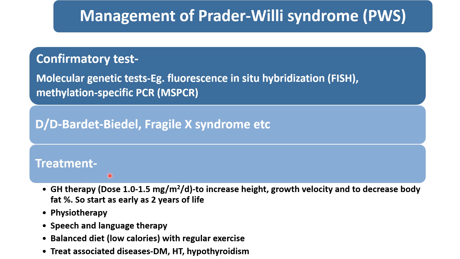In the treatment, we have to start growth hormone therapy as early as 2 years of life, starting with a minimum dose and increasing up to 1 to 1.5 mg per meter square per day. This will increase height growth velocity, decrease body fat percentage, and improve muscle strength and bone mass. We also advise physiotherapy, speech and language therapy for delayed language development, and a balanced diet with regular exercise for obesity.